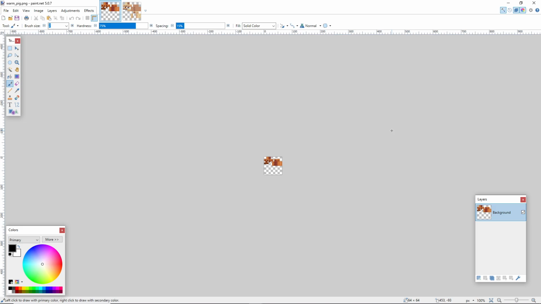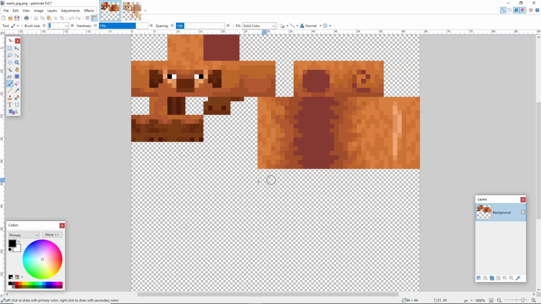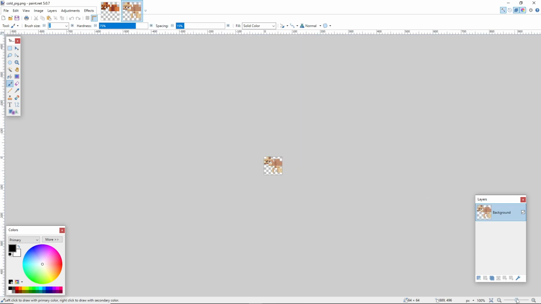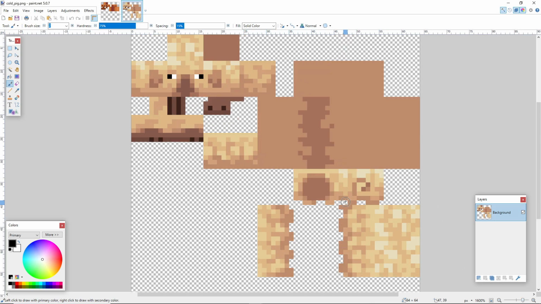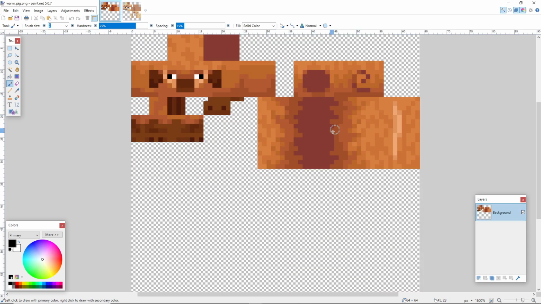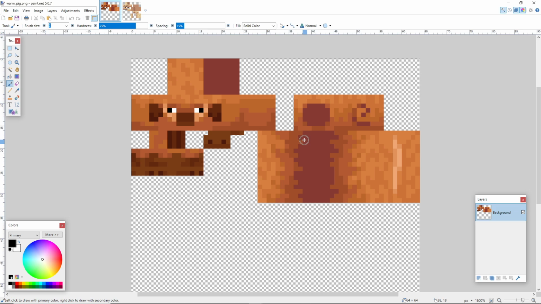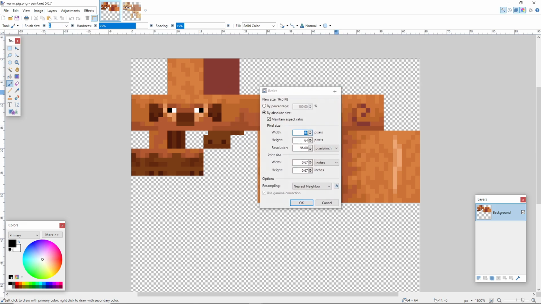Now I do quickly just want to mention, because the cold pig has more textures on its model, the textures are different for the warm pig, the normal pig, and the cold. The normal pig and the warm pig use the same texture, but the cold pig uses more of a texture, which you can see down here, as this part down here is what is loaded on top. And it does also seem like it has a texture underneath if this part is removed. But if that model part in the data pack is set to cold, it will need to pull from this texture rather than this one. So you also need to make sure you assign the correct texture format to it as well, although it shouldn't cause any errors.